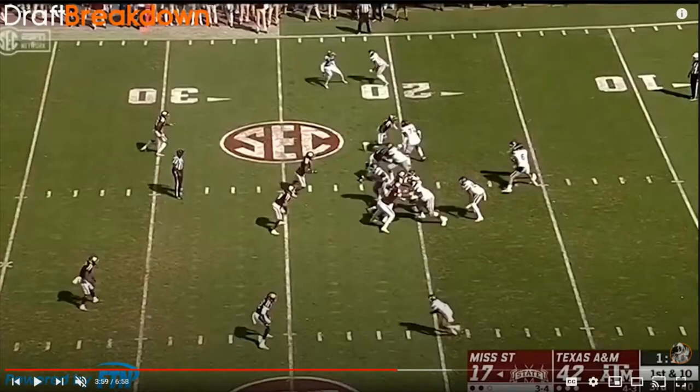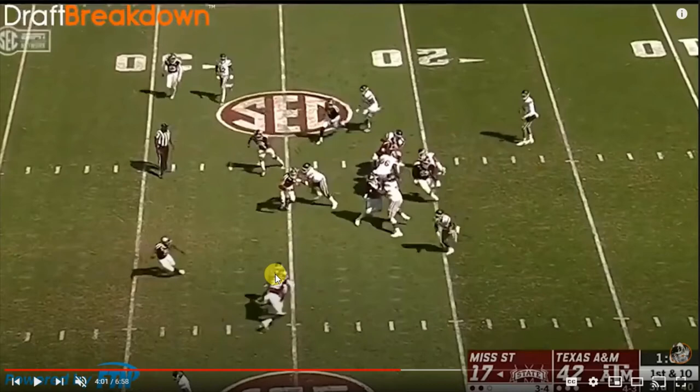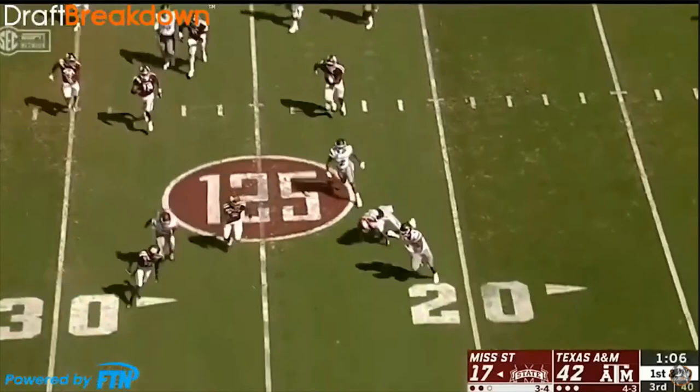Here's another run against Texas A&M. This time he's going to bounce it to the outside — pause it here. Look at the green grass. He's got a blocker here with good leverage, and this backside defender is pursuing him but he has enough room to get it upfield and get some positive yards — pretty much one on one with this defender, he can get a good gain. But instead he continues to take it to the outside and doesn't get as many yards as he could have. He's got to do a better job getting north-south and not relying on his athleticism too much to pick up big gains on the outside.